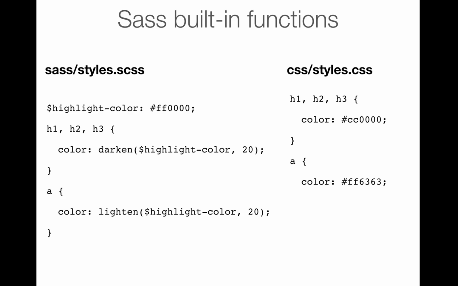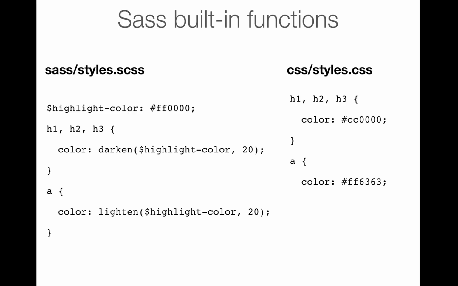Another built-in function or another built-in feature that you might want to use are Sass functions. And these are used primarily to manipulate colors. So again, if you have some colors that you're defining in your theme, but you want to have some variations on them to lighten them, darken them, change the hue or the saturation, you can do that with these built-in functions. So I have two examples here.